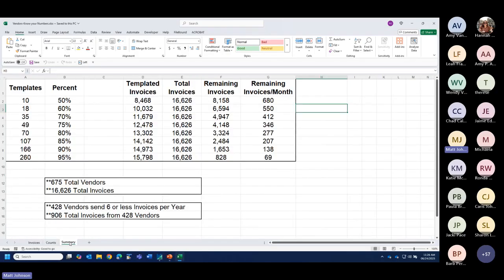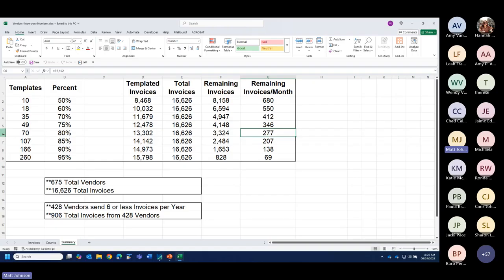This is just a summary of that and what those numbers mean, right? When you say 80%, you think it's a great number, but you don't really know what it means. In this example for this customer, if they did 70 templates, that gets them to 13,000 invoices per year that would have a matching template out of 16,000, right? And then what that means is there's 3,324 invoices throughout the year that would come into Capture that do not have a template. If you divide it out by month, it's 277 invoices a month.